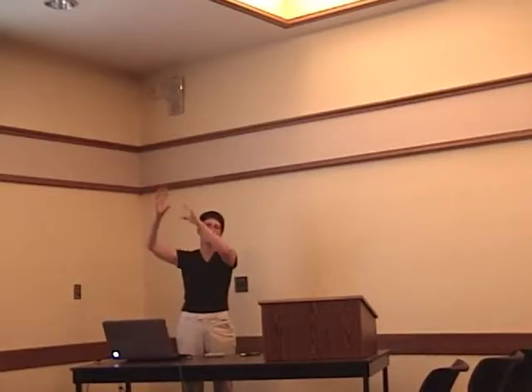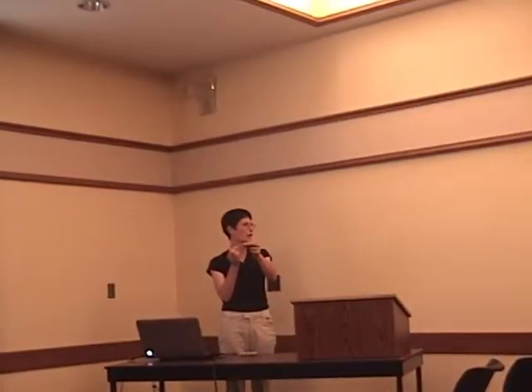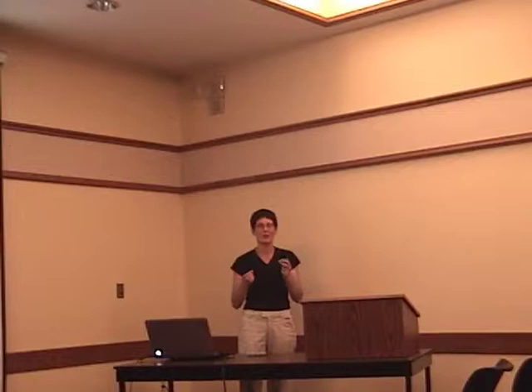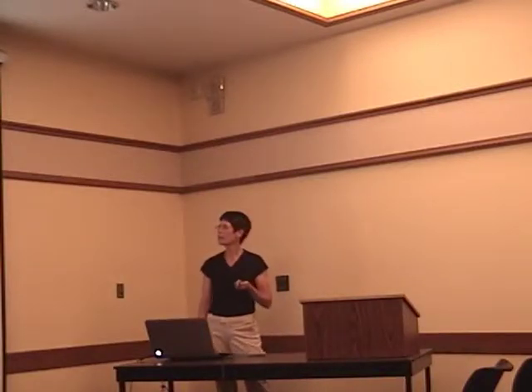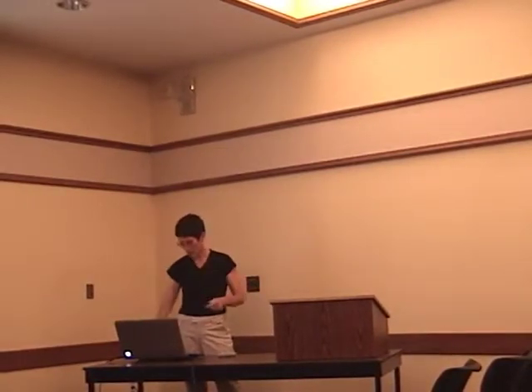Parasitic flies are strongly attracted to light, so in a worst-case scenario they all go to the brightest light in the room. Once we determine the pupae are healthy, we pin them on strips. Vendors try to leave a piece of silk the chrysalis hangs from — whenever possible we put a pin through the silk; otherwise we use hot glue. The first couple of times we do that we're always disturbed, thinking we're killing them, but they withstand the hot glue very well. They're then hung on racks in our emerging case, and a fall is pretty much fatal, so we double-check them constantly.